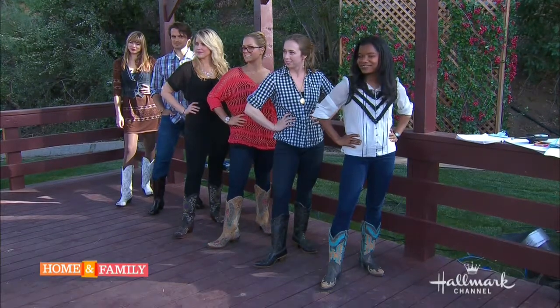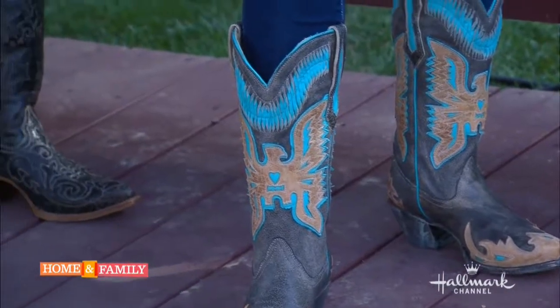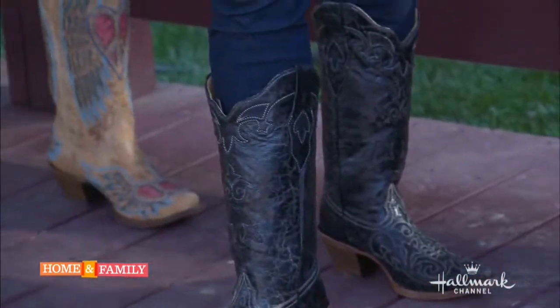I have a question. This may seem really silly, and this may be the dude in me, but were boots made to have the pants tucked into them? Yeah, in or out.